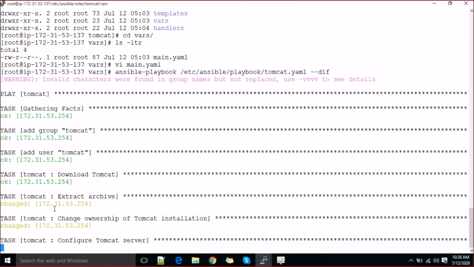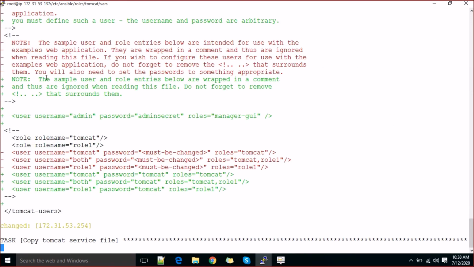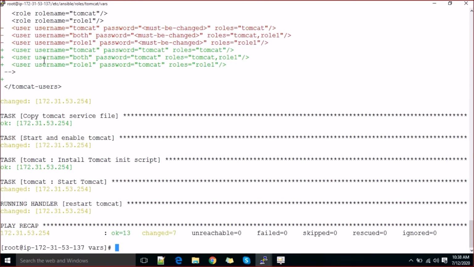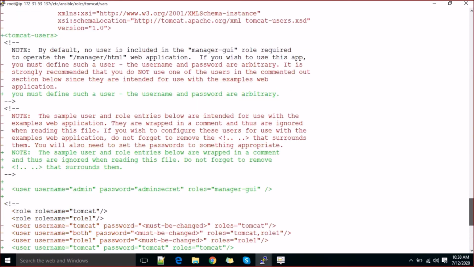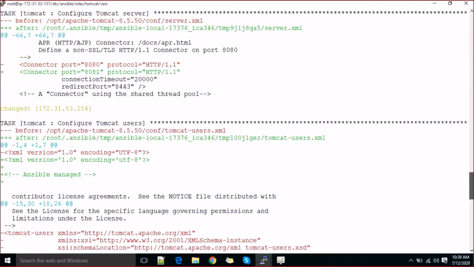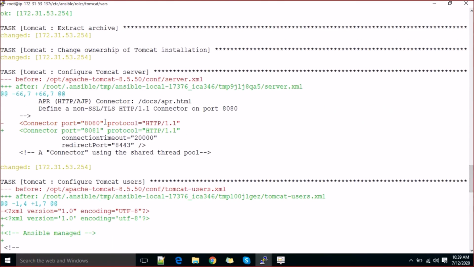One thing it's going to change. See here, it is showing you the diff also, right? What had changed there? What was exactly there and what had changed? Earlier it was 8080.